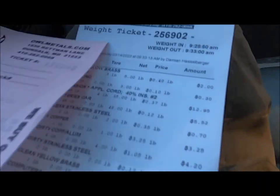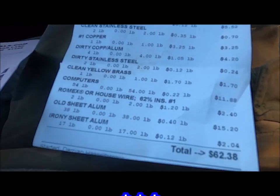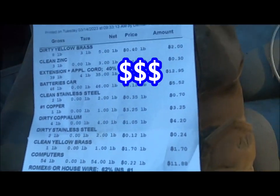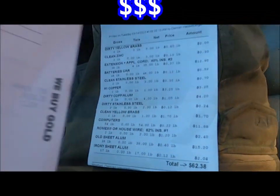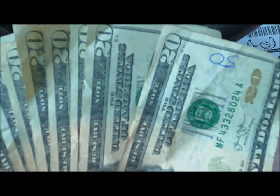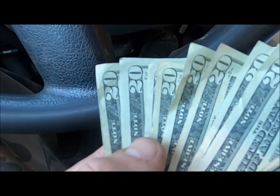Okay, the non-ferrous, everything together came to a total of $62.38, plus the 118 equaled 180. 20, 40, 60, 80, 100, 20, 40, 60, 80. That's not bad. That's left over from a junk removal job.